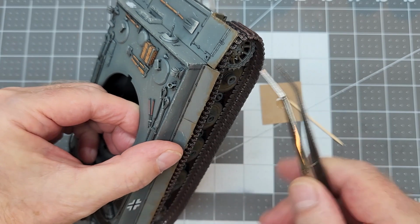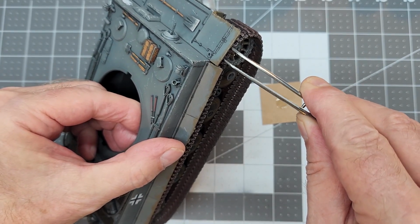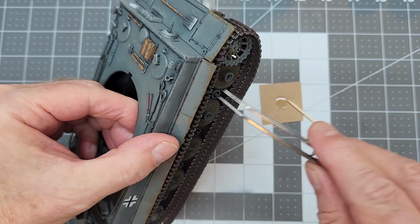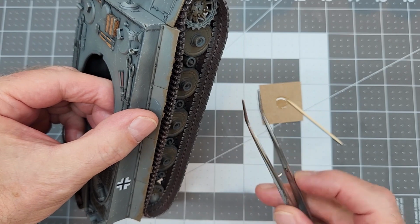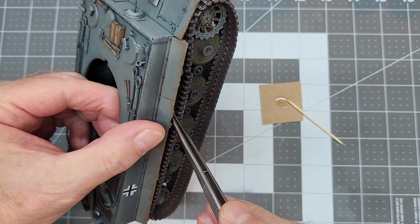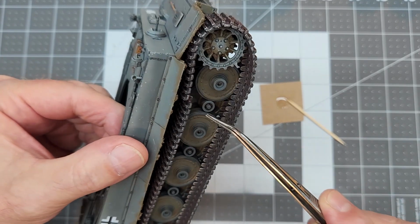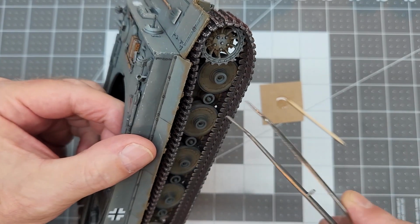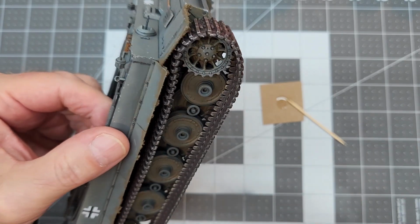And here I'm just going to use my tweezers to make sure everything is pulled up nice and tight. Since this is medium CA glue, we've got just a couple of seconds to work with it. Now, we did have a little boo-boo here, as you could probably see. I broke the track. But that's the kind of thing that happens. A little bit of CA glue and we'll just fix that right up.